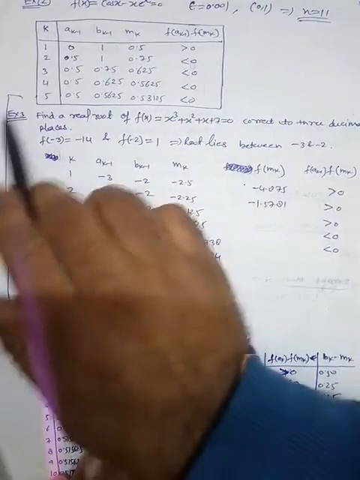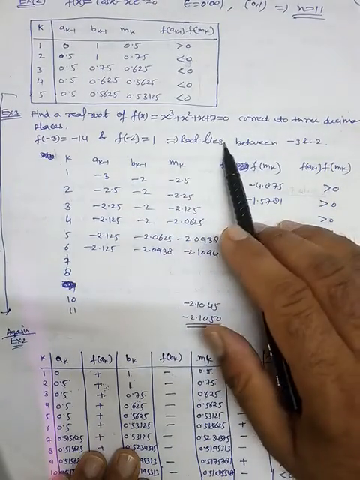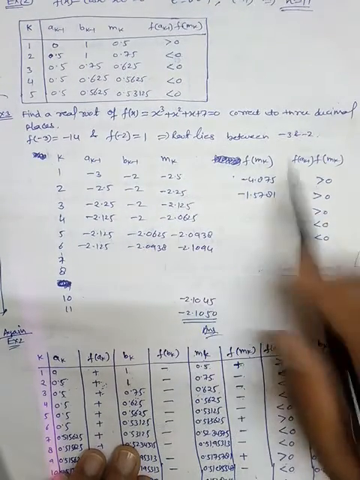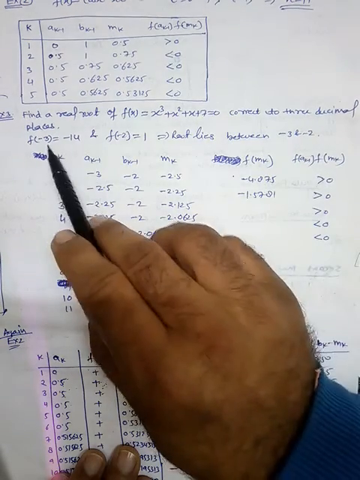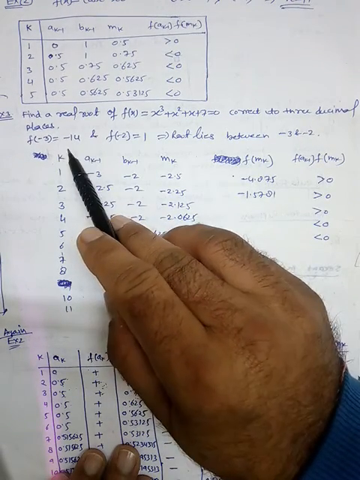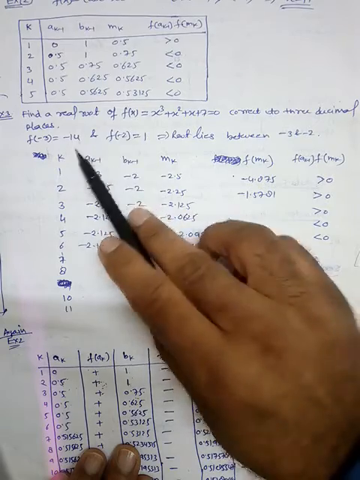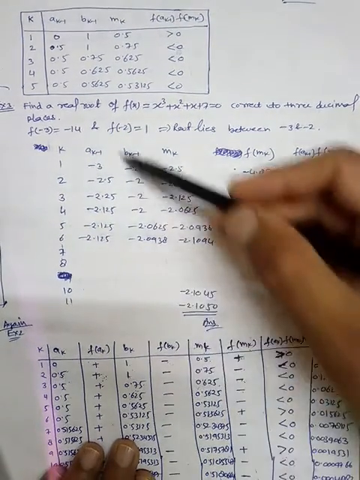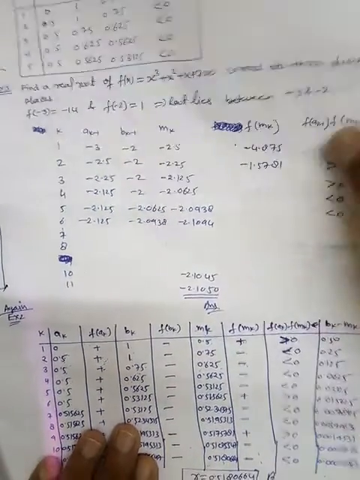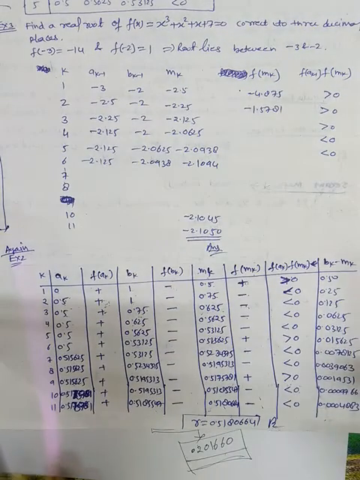Here we have already given a third example also. So you will try to solve this problem. Here the interval is -3 and -2, because at f of -3 the functional value is -14, a negative value. At f of -2 the functional value is +1. So opposite to each other, so there will be a root. So try to solve this. We have already given the iterations, so kindly just verify the calculations through calculator so that you can easily apply this.